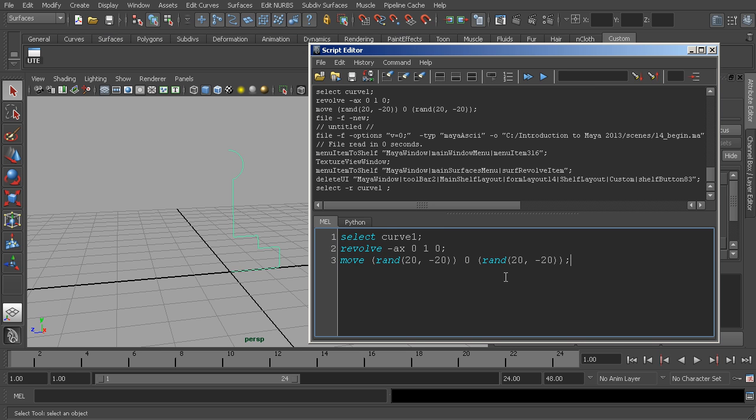So what we can do is we have this Mel command which we built in our previous lesson. Now I could take this and add this up into the shelf so I can have instant, immediate access to this anytime I want. So to do that, just take any section of your Mel script, middle click, and drop that up into your shelf. You can see that makes a new little icon for that.